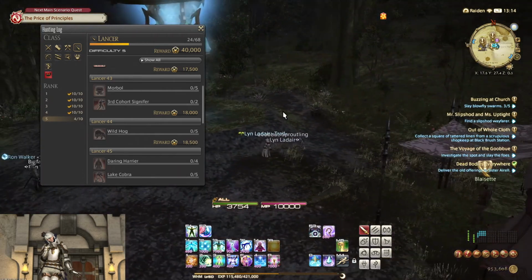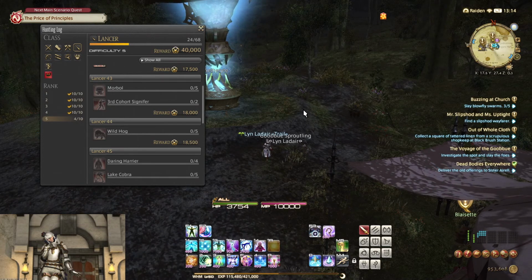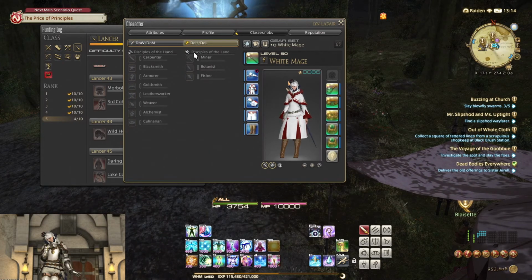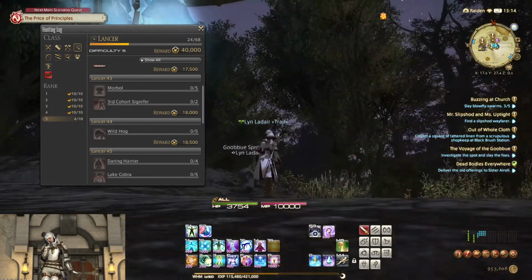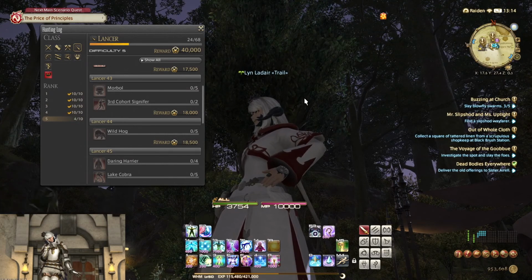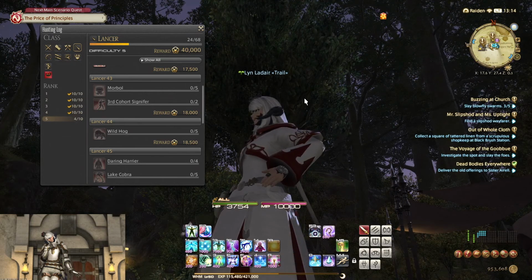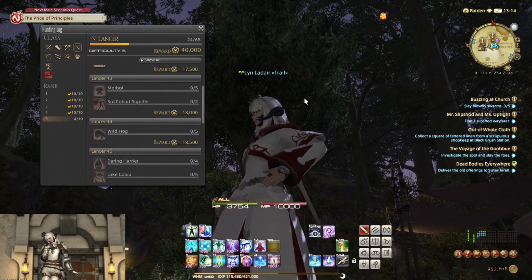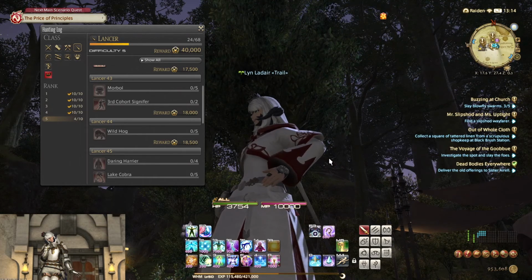Last episode we finished off all of the jobs in A Realm Reborn, to level 50 in any case. So they're all level 50 except for the disciples of the Hand and Land, but we're gonna get to that at a different moment in time, when I'm done with all of the base quests that I can do and find. And then after that, we are going to do some gathering and crafting. Probably.